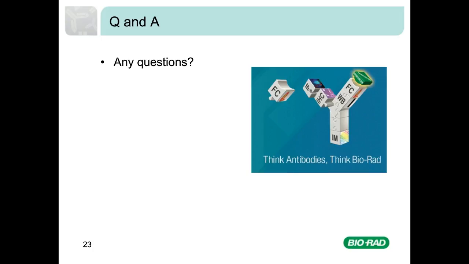The next question is, can compensation controls be too bright? In fact, you'll often find you get the opposite problem, that controls are too dim. They need to be as bright or brighter than the brightest signal in the sample. The fluorophore may not display measurable spillover into any of the correct channels if it's dim, so if your compensation controls aren't bright enough, then you may get undercompensation.